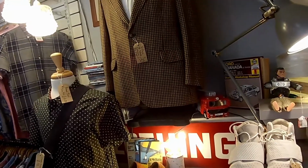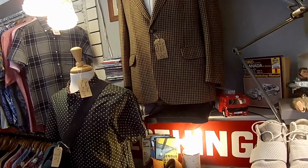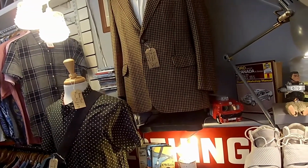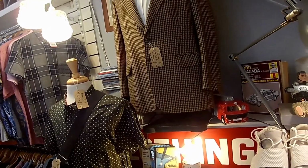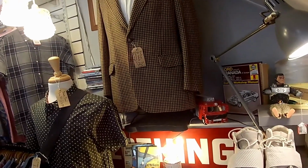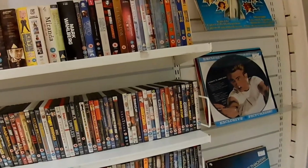The closest that I could find were the Nike Air Force Ones, and they were £7. I think I actually ended up picking them up, bringing them home, and then doing a bit more research into them once I got home, to realise that they actually weren't Air Force Ones. They were actually counterfeit. So luckily, they do have a 14-day return period, so I was able to bring them back.